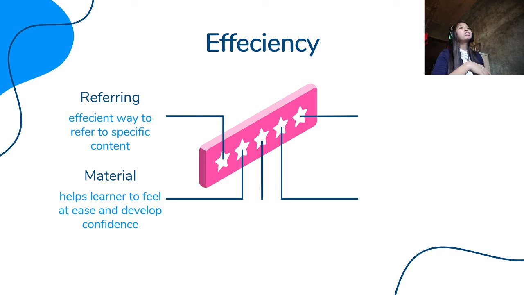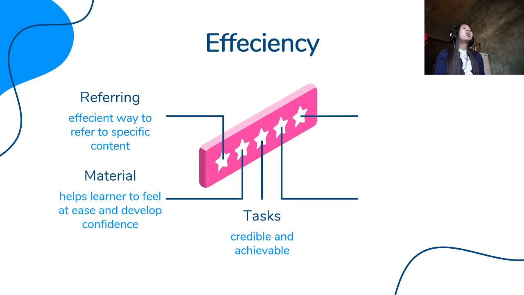Okay, next is the material. It helps the learner to feel at ease and develop confidence. Hindi yung pagbigay mo pa lang ng instructional material, natakot na yung learner. How come? Because it might not be efficient. The material should help the learner to feel at ease. So, hindi naman yung chill lang or relax lang. It should be at an average, and it should develop their confidence. Our students, our learners should never and should not be afraid and scared to answer our instructional materials or our modules, okay?